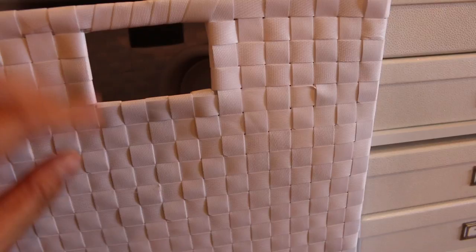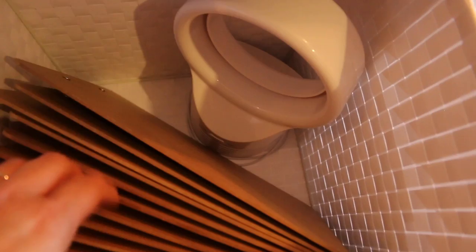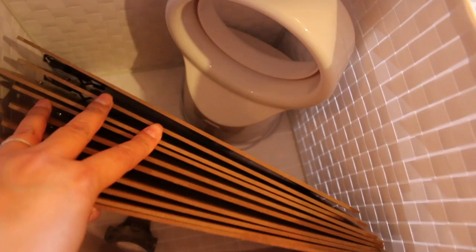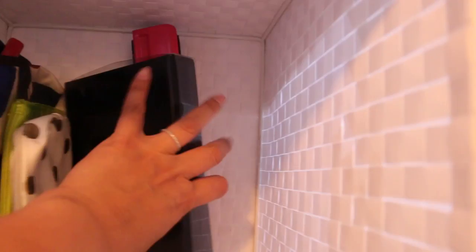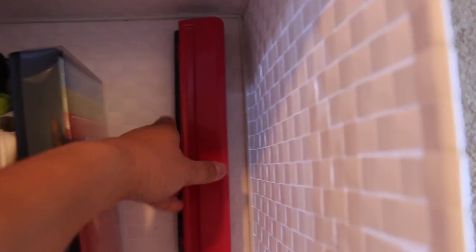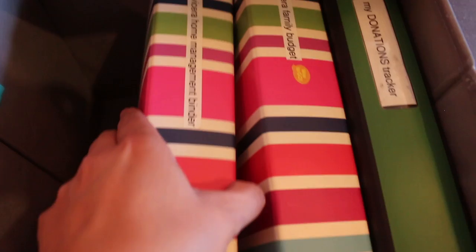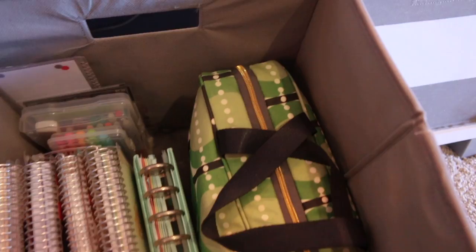They do sell labels that clip on here but I opted not to put labels on the baskets or bins because I felt like there are already so many labels there — just imagine this is all labeled. Clipboards that I use a lot for different events, and this is a desk fan but I'm not using it right now. Some extra bags for travel and thank you cards, and then a hole puncher — three hole puncher. In this bin: my home management binder, my budget, my donations tracker. I just pull it out to the very edge and let it lean that way.